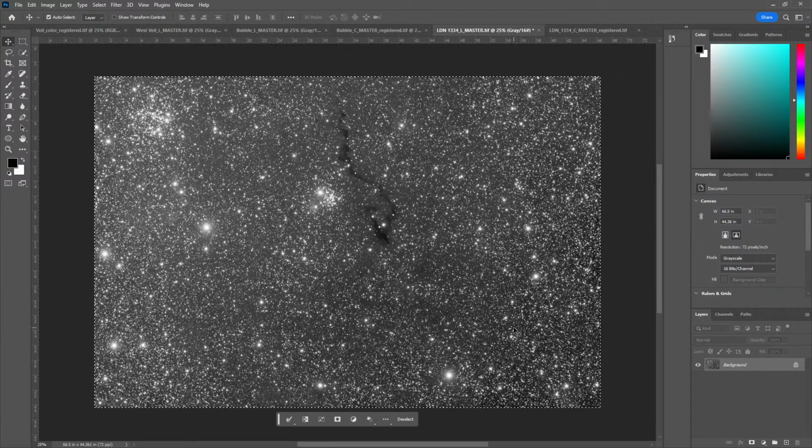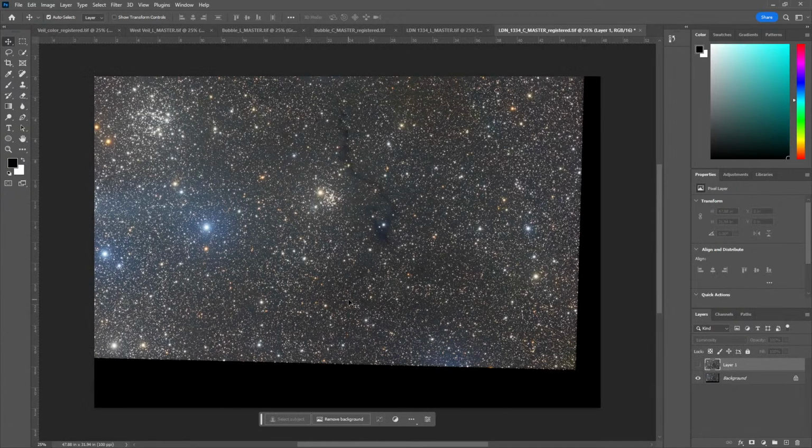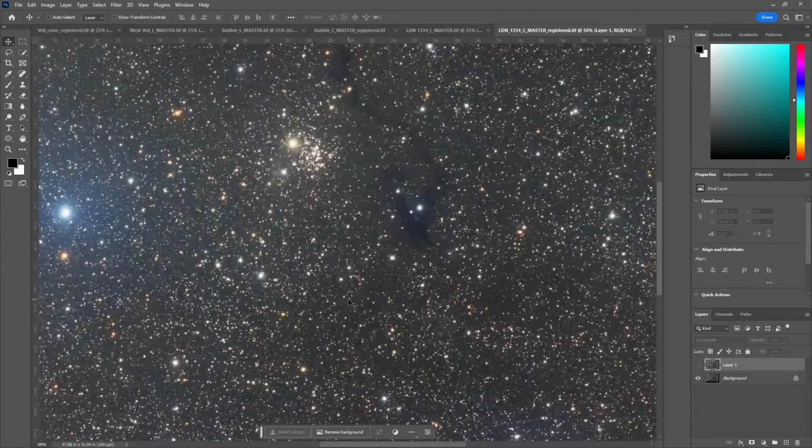But one-shot color has a very difficult time, even in dark skies, doing nice dark nebulas. So here's the frame all stacked and registered with a one-shot color camera. There's some nice saturation in there. There's a lot of really lovely blue stars in there.